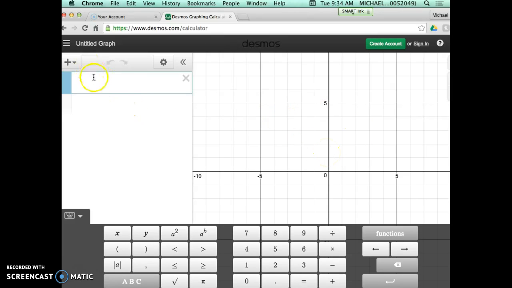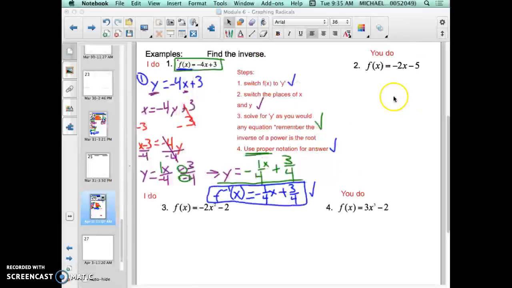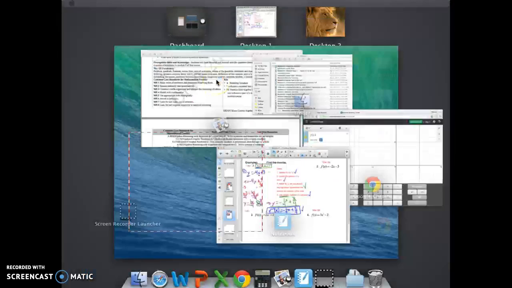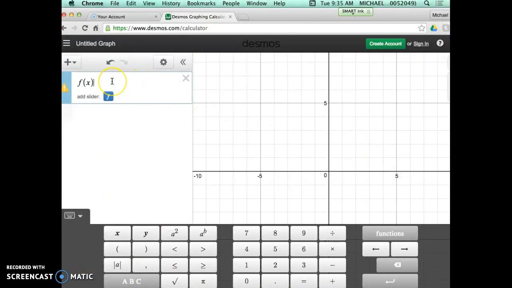And so I'm going to type the first function that it gave me, f of x. So please type this along with me, but I have to remember what it is. F of x equals -4x plus 3. So f of x equals -4x plus 3. There's the line of f of x equals -4x plus 3. It's red. The slope is going down. It's given you the y-intercept and the x-intercept. Please keep in mind those two things, because again, the inverse switches the x's and the y's.